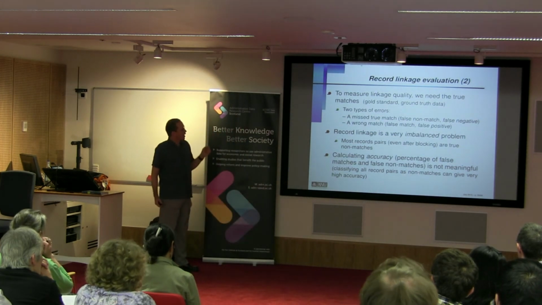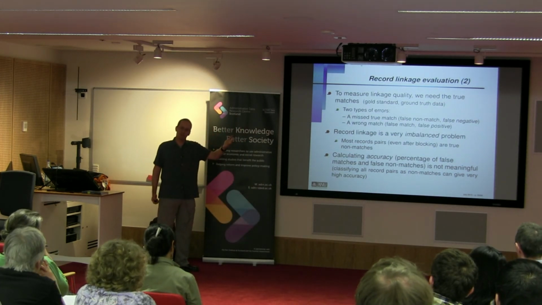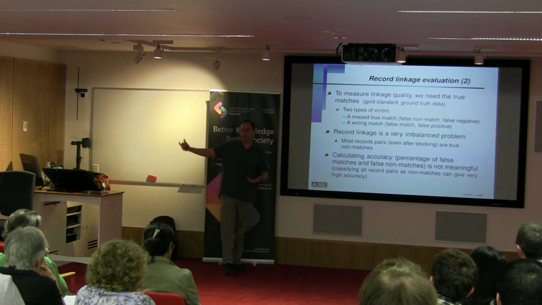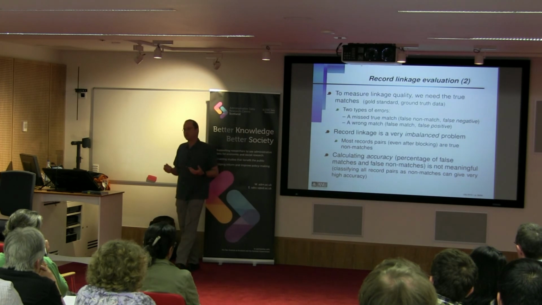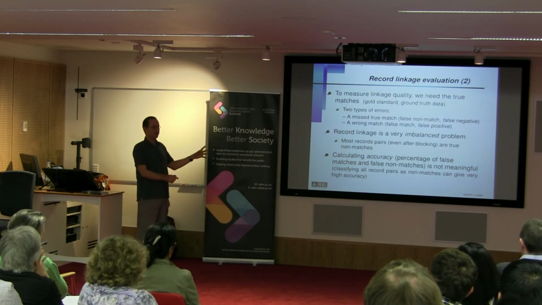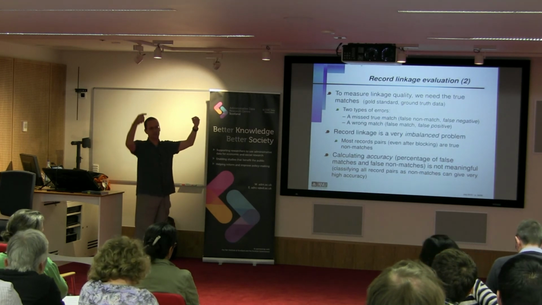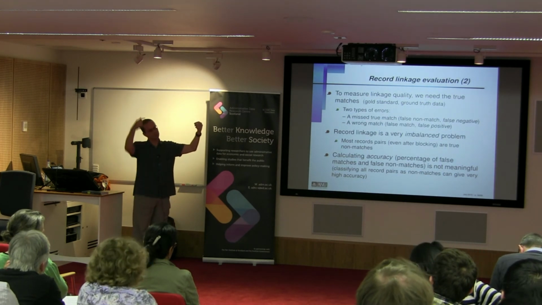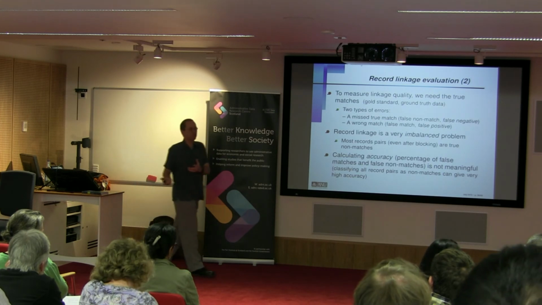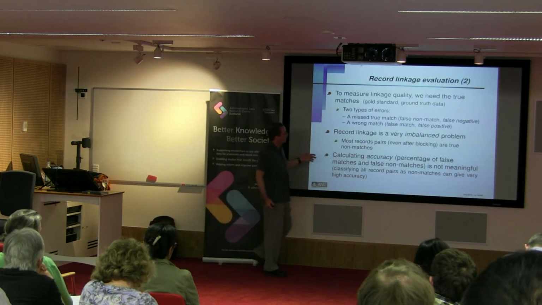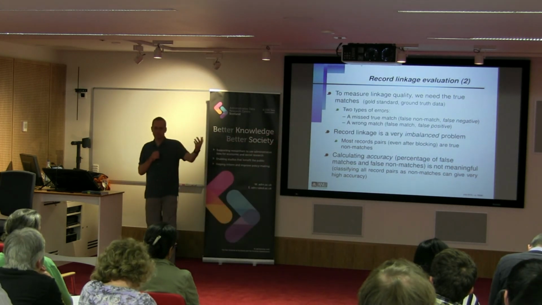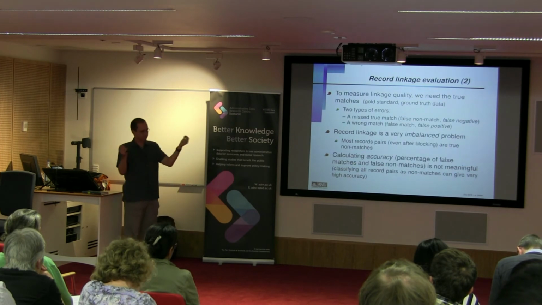I mentioned before when I talked about blocking that we want to find out 1 million true links out of the 5 trillion potential record pairs. So we call this a very imbalanced problem. There's a lot of true non-links. Every record in one database is a non-link to almost all of the records in the other database. So that's what we call true negatives, true non-links. Only a very small number are true links. So we're going to find that needle in the big haystack of which records are actually true links.